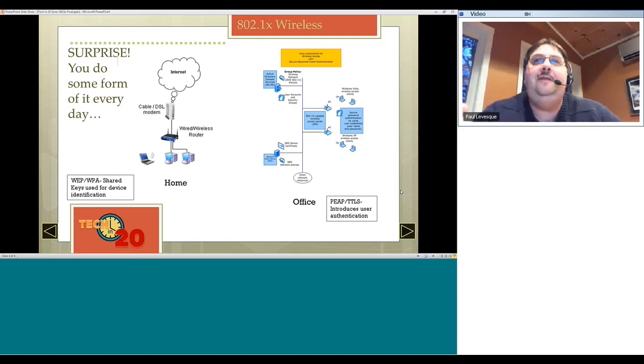And now you get into the office side, which is how to identify myself. Rather than just saying the device has the ability to connect to my network, I now introduce something called PEAP or TTLS or another method, which introduces user authentication as part of that process. So rather than just saying, okay, I negotiate with the access point and my device is good, it now says, well, who are you? I want to use that credential to authenticate to an Active Directory source, as you can see on the right-hand side, to say, are you part of an Active Directory? Yes, you are. Your domain credentials are good.